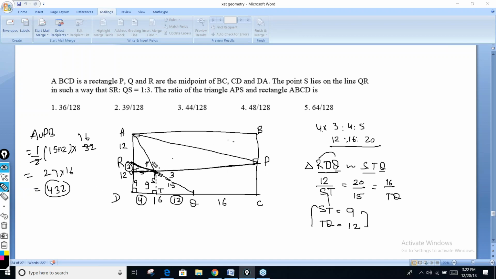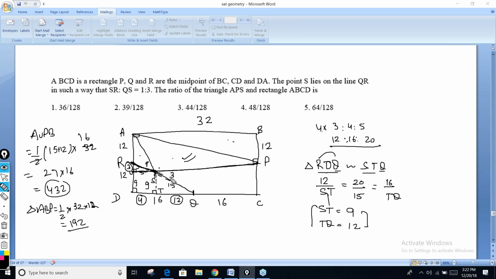If I subtract the area of this part and this part, I'll get the area of this triangle, right? That I'm trying to do. So that is 32. That is 12. Till here it is 12. So the area of this triangle, ABP, that is half base into height. 32 into 12. 16 into 12, that is 192.